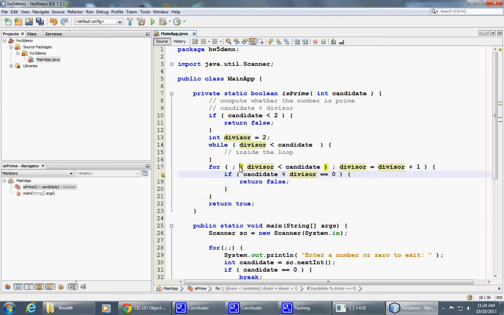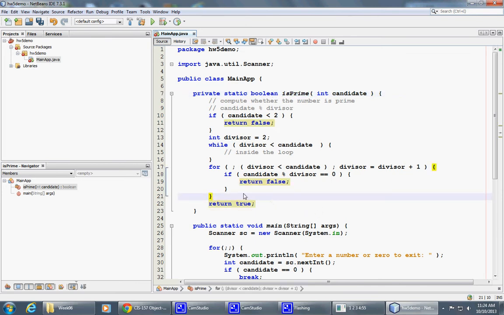As soon as this condition becomes false, I will exit out of this loop and will hit the next statement. And the statement will be return true. And I will get out of my is prime and return a true value.